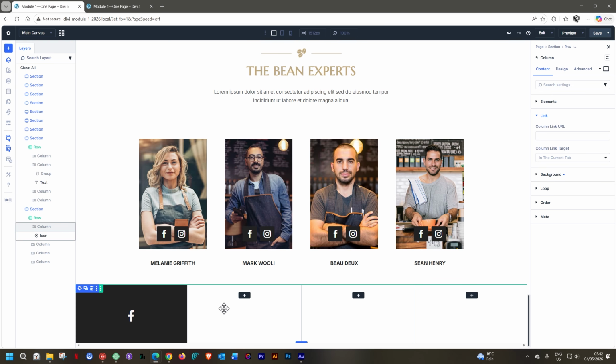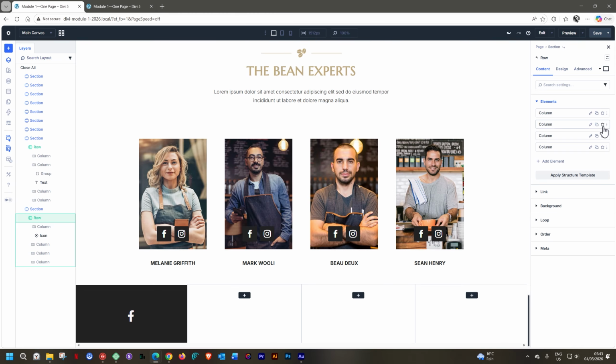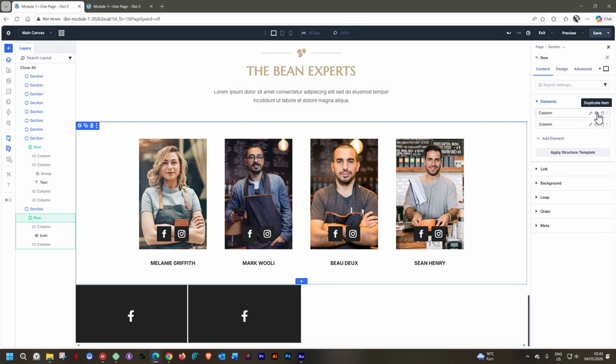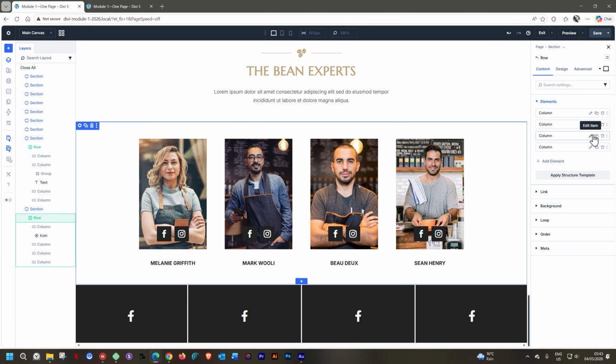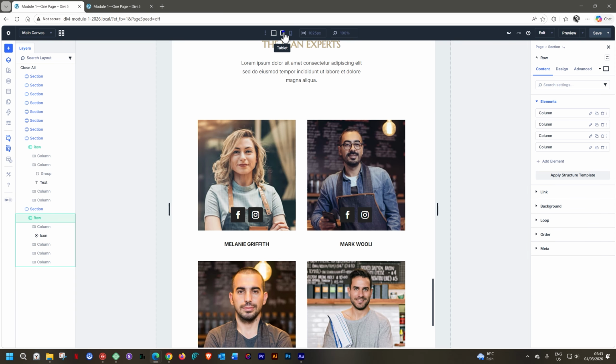To make it a bit more visual, let's duplicate this one so we can see how it will look on those devices and fix that first, and then we'll delete and we'll duplicate again. Only for tutorial purposes. When you design it, you do it a little bit more economically. I will select the row because that is where the columns are nested. When you select the row, go to content, elements, open up, and you see the 4 columns. I delete these. And I just do it from here because I found deleting and copying is very easily done within the elements section of the row. Select tablet.